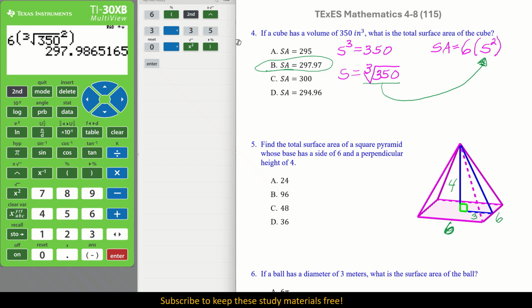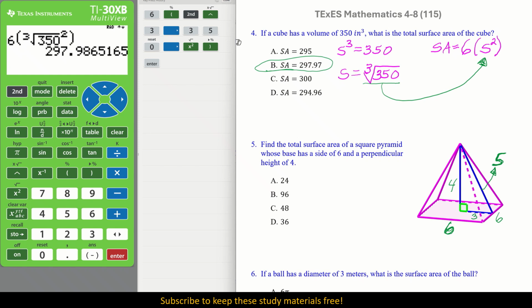So it's not a radius, but we know that the smaller leg of our triangle is 3. The taller leg is our height, which is 4. Well, this is a 3, 4, 5 right triangle, which is the smallest primitive triangle. So I know that this slant height here is 5. And I need to know that, okay?